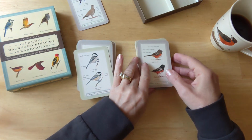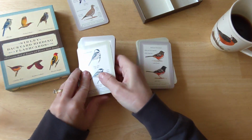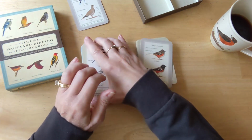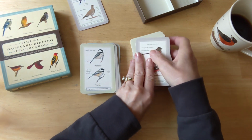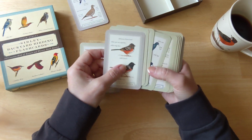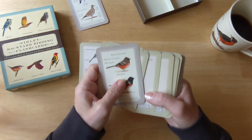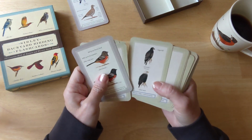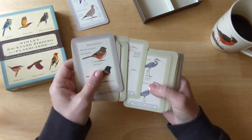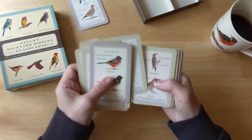Okay, so last time I just pulled one at random out of this and then decided to learn about it. But what I was going to do is go through some of the birds that I'm aware of and then talk about one randomly. I'm probably going to pick a really common bird to talk about because I just took a beautiful picture of one in my yard.